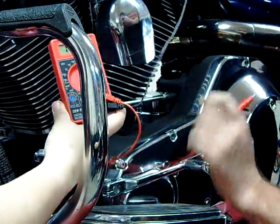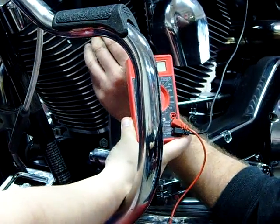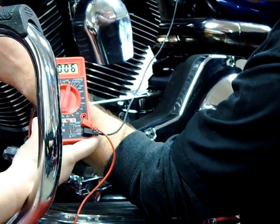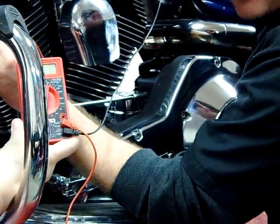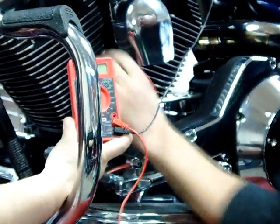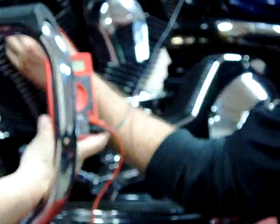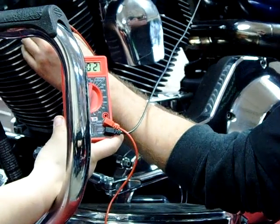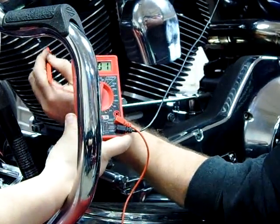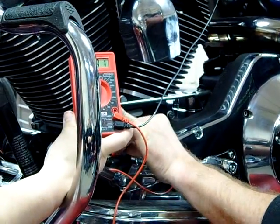I know now that this bolt has a good ground. Now to prove a point, I'm going to show you this chrome-covered head bolt. Normally these bolts are good grounds — they're threaded into the motor — but notice how I'm getting that high resistance and it's bouncing all over the place. Because this fastener is chrome-plated, I don't get a good ground. But if I go to the spark plug itself, we want a good ground at the spark plug — and look at my meter, it jumps right down there. What about the fins of the motor? I have a good ground, and I'm going to go back to that bolt to verify that my stator is good. I have continuity.